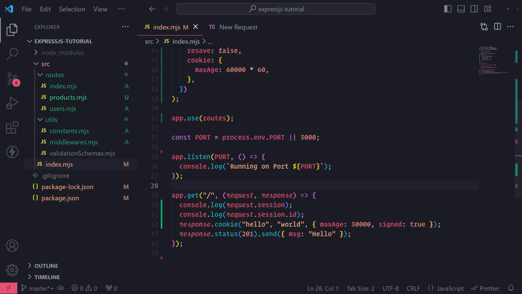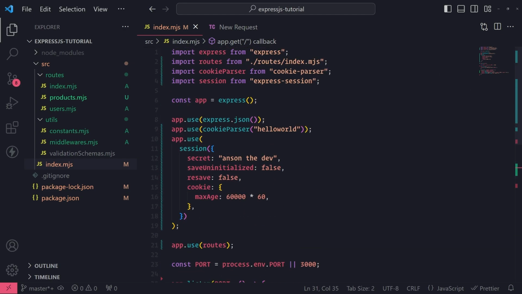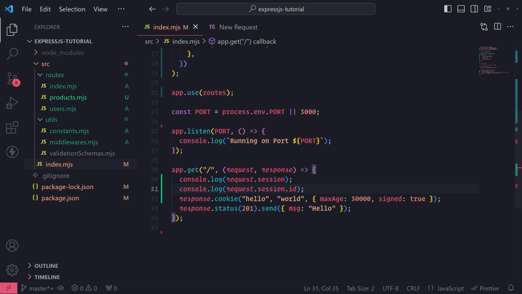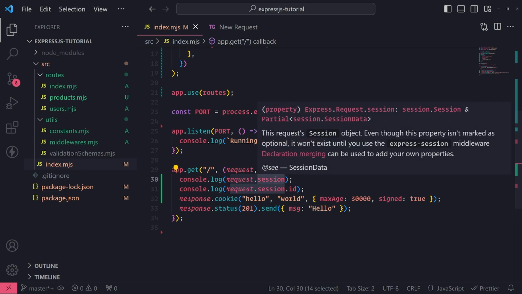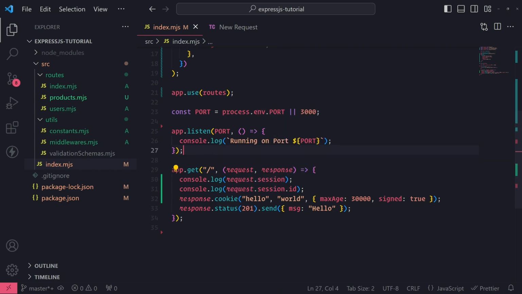Okay, so hopefully that part makes sense, because by modifying the session data object, we can begin tracking users that are using our website, our API. If we don't, then we'll just always have generated sessions all the time, brand new sessions all the time. Okay, and remember, if you had saveUninitialized set to true, it would save all of these sessions, even if it's not modified, to the session store. So that would use up a lot of memory for no good reason whatsoever.